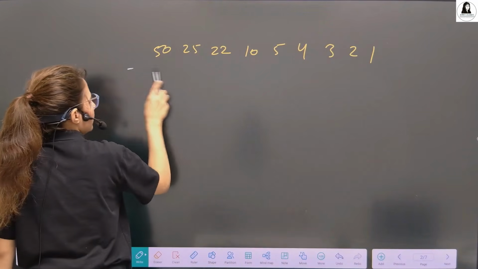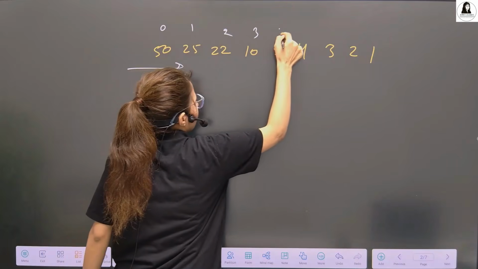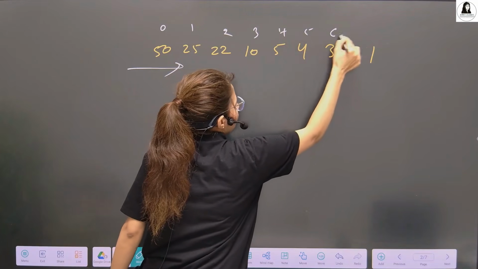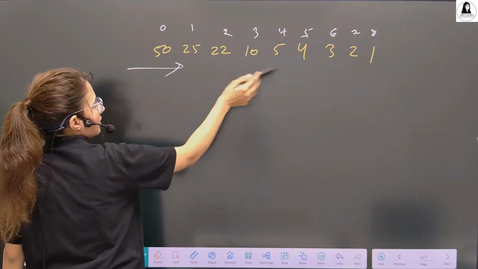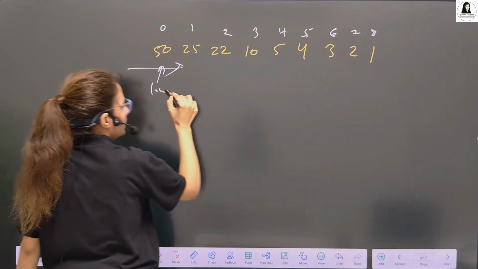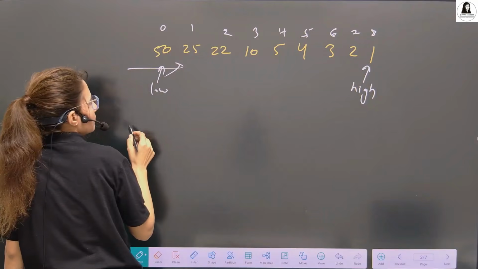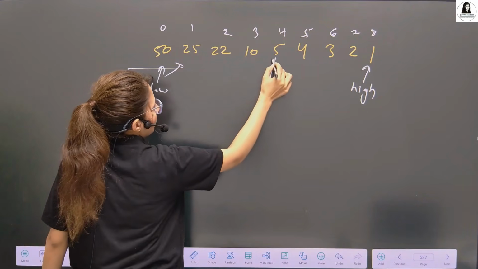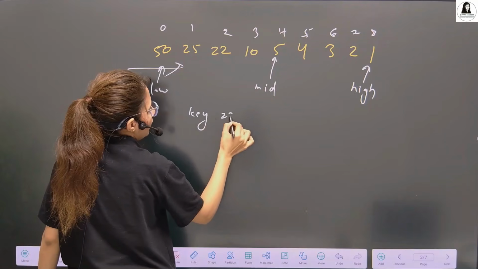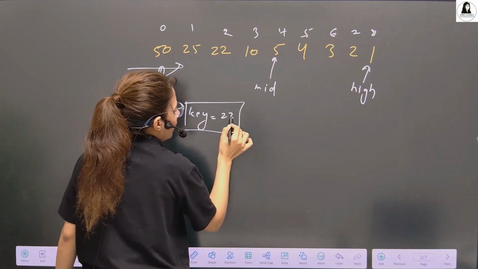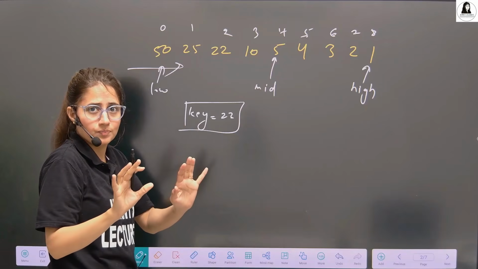Suppose this is the data. This is in descending order. So the same approach you have to apply here also, and in advance you know the data is in descending order. So we have only 9 elements, this is low, and this is high. Again, you have to find mid. So mid is definitely this. But now if the key is, suppose I want to search for 22, you have to change this condition a little bit. You can just pause the video and try this out.